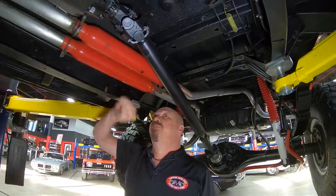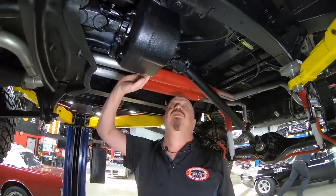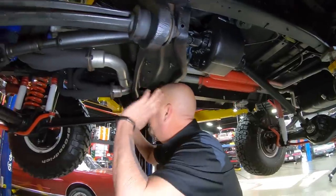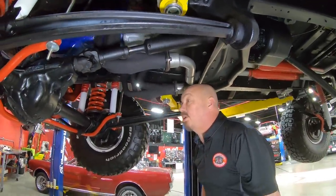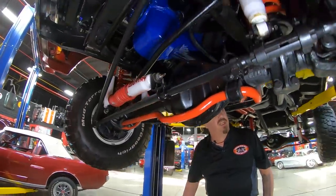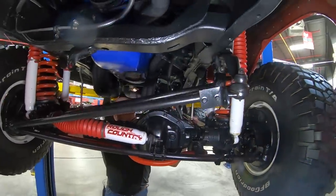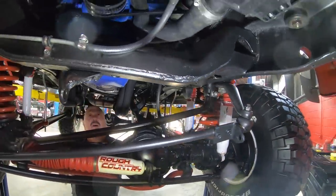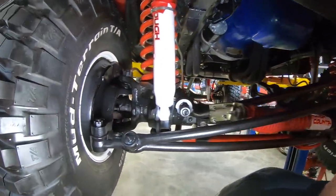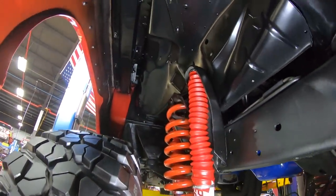It's got glass pack mufflers. The transfer case has been all taken apart and re-sealed, looking good. Exhaust system is brand new right up to the headers — they're all coated up. The front diff is also all sealed up. We've got a sway bar up front as well. Brakes up front have been all checked out and are in good shape. Bottom side of the motor's all sealed up. Look at the back sides of the front fenders — all painted up. All the wheel wells looking good.